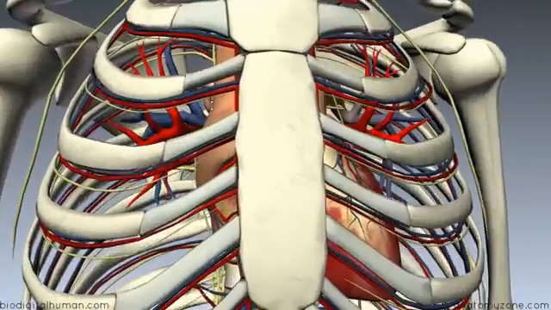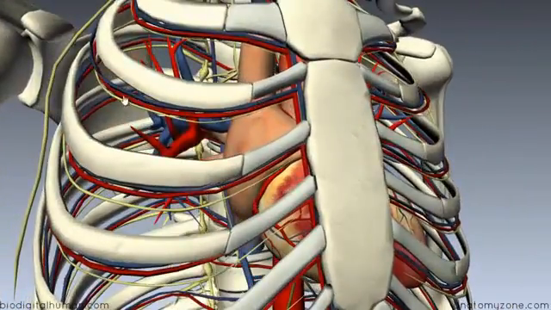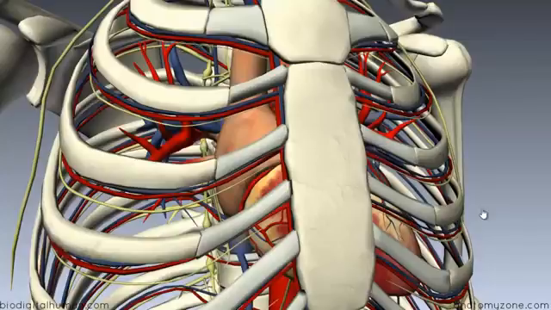So just returning to this model, you can see those structures here. So you've got the vein, artery and nerve, but these are shown a little bit out of place as they are mostly covered by the rib and lie in the costal groove. But sometimes the lowest structure, the nerve, can lie out of the costal groove and be unprotected. So these neurovascular structures lie between the innermost and the internal intercostal muscle.